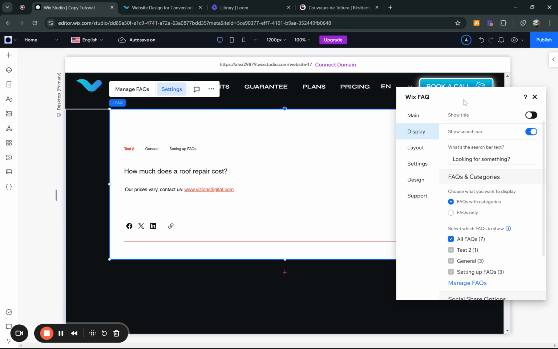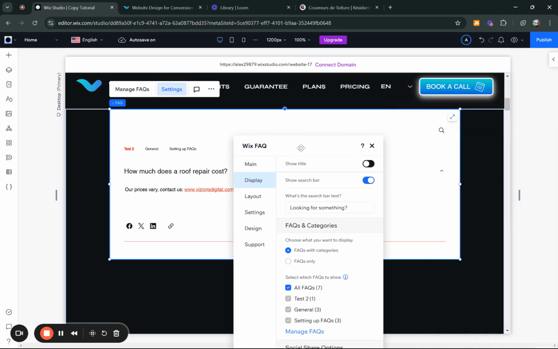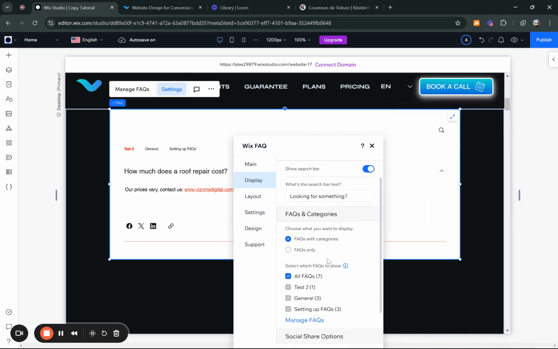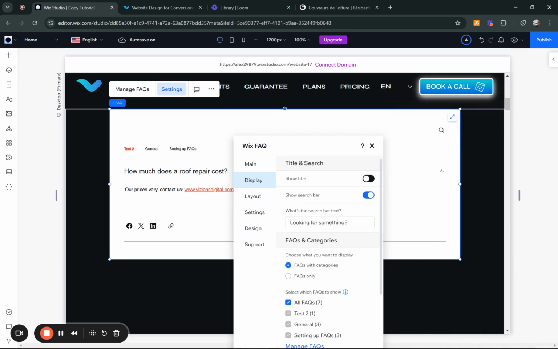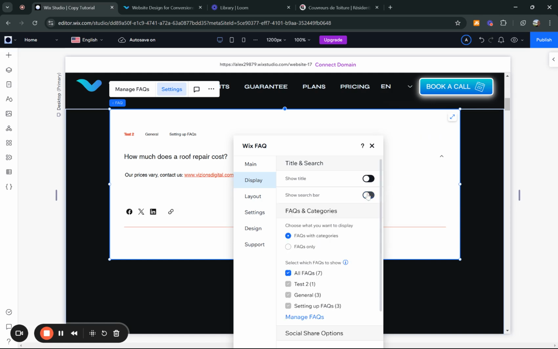So here you have also the search bar. So you can have a search bar here to search little text there. I would recommend against it unless you have 10 categories, a bunch of information that you want to showcase. In most cases, you might not want to do that. It might confuse clients more than help. So I would just remove that here.